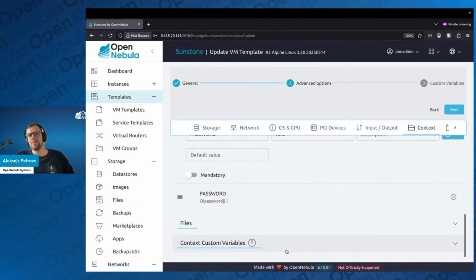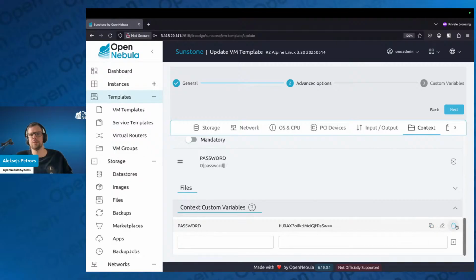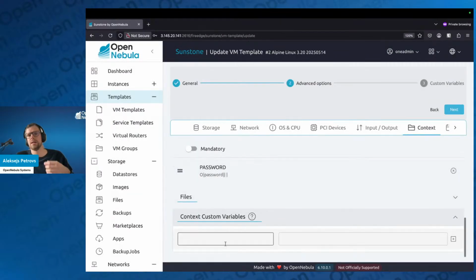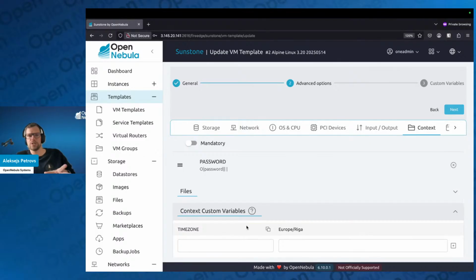Right. So and then these variables, the built-in variables, can be configured right here. We already have some kind of a password set here, but we can delete it as the example, right? Then we can do something like time zone and set time zone to our location. In my case, I will go with Europe Riga because that is my location. You can set your location for the time zone. And then the contextualization package will look at this environment variable and will set the time zone of that operating system to the Europe Riga. We also can use set host name, right, to set a host name.